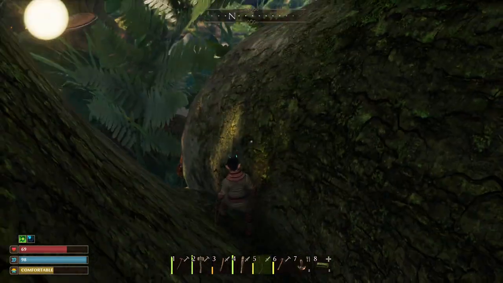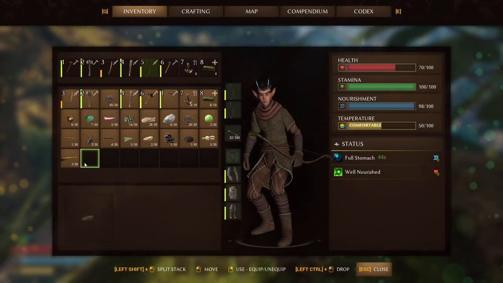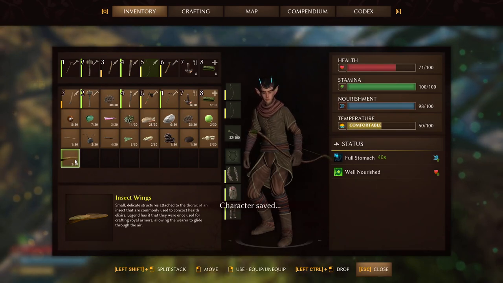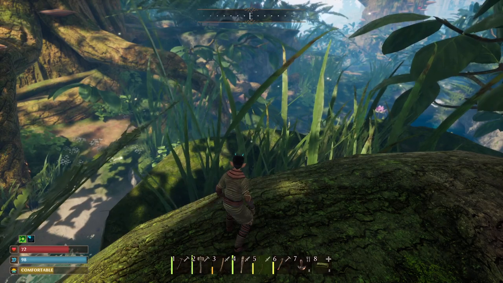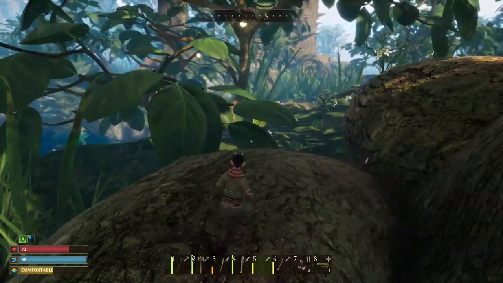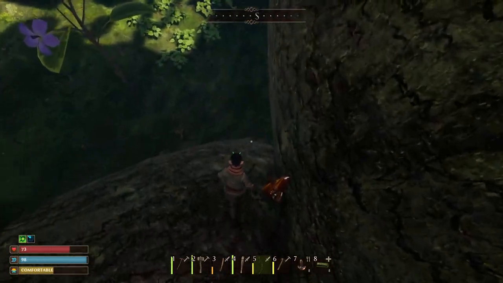Ooh, I picked up some feathers, some wings. What did I pick up there? Garlic leaf? No, I picked up insect wings. Nice. All right, we got some bug wings. I bet that's going to help us with the old flying lessons, huh? Yeah? Yeah.